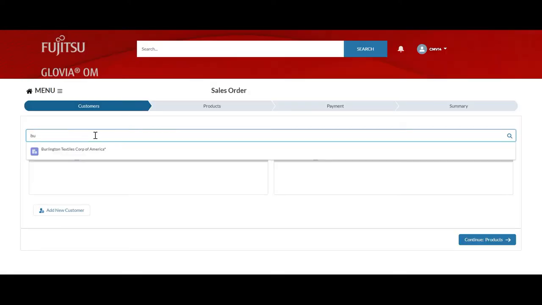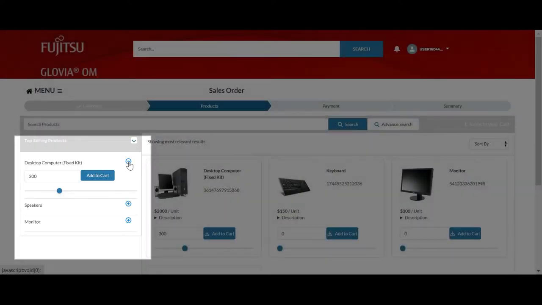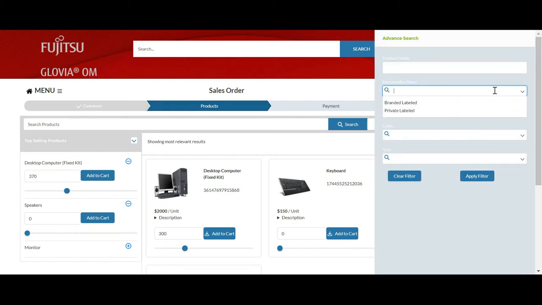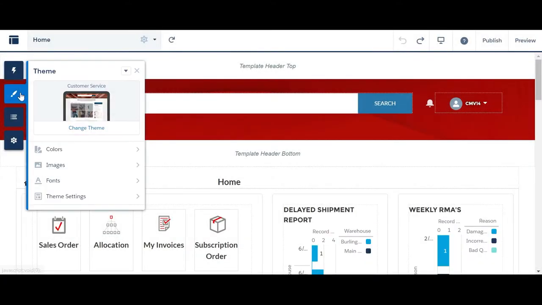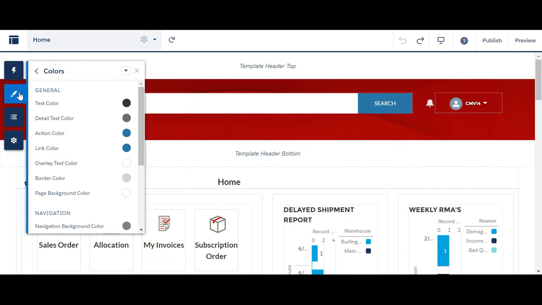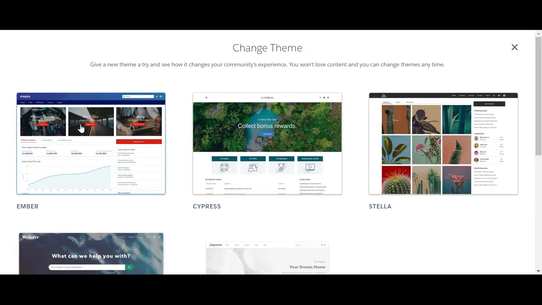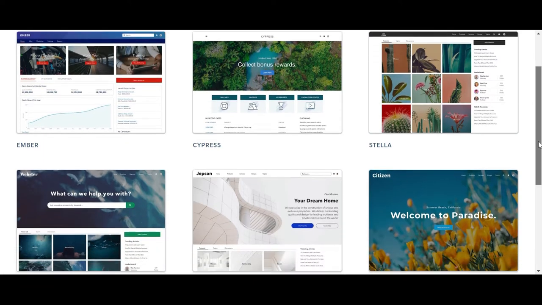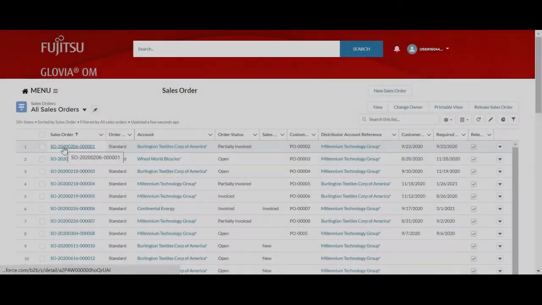Glovia OM's B2B commerce solution will provide your business customers and channel partners with an exceptional, high-converting, consumer-like shopping experience. Through a personalized, company-branded B2B commerce website, Glovia OM's B2B commerce solution is fully equipped with intuitive tools and interfaces for key features like multi-brand commerce, to provide your B2B customers and channel partners with a single and simplified platform that enables them to purchase between different brands and business lines.